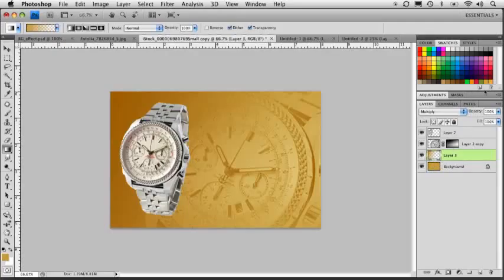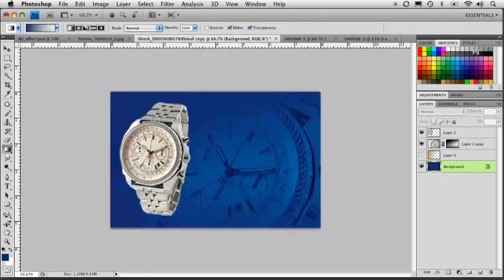And you can always change the color. So if I wanted to, let's say I wanted to make it a green background, or no, let's make it a blue. Once I fill that in, because that watch is on its own layer, it's going to have the screening effect and everything looking good with it. So let's just lock that transparency on that multiply layer and fill it in. Gives me the dark background. Everything looks cool.